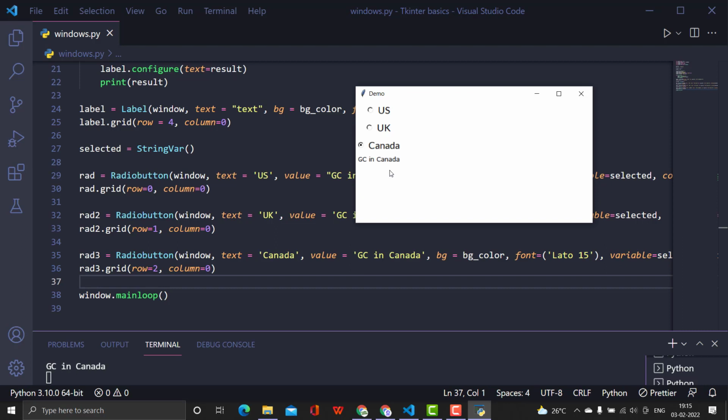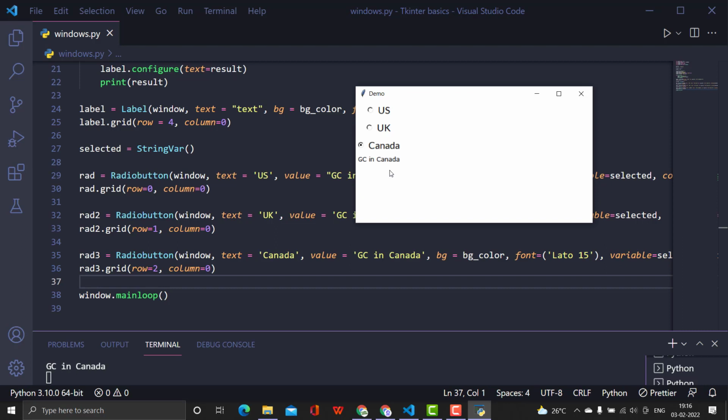But when it comes to BooleanVar, you can just give 2 values, which is either true or false. And when you're creating radio buttons using BooleanVar, just remember that it must be handling just 2 values, which is either 1 or 0. Just create 2 radio buttons with values 1 and 0. It's gonna work for us in that way. So yeah, this is all about radio buttons.